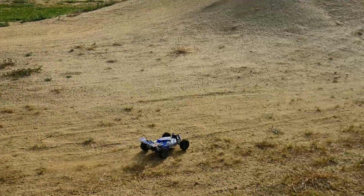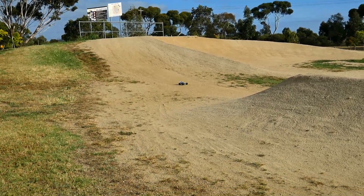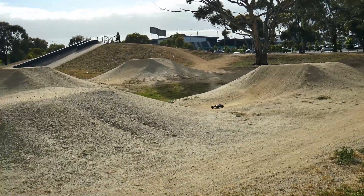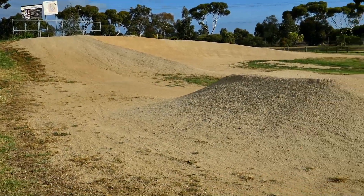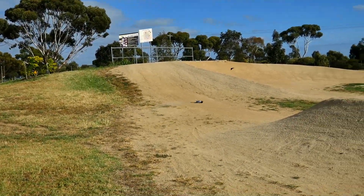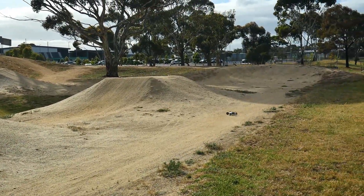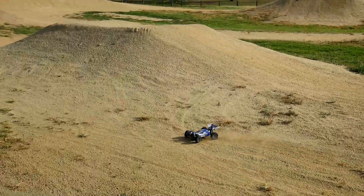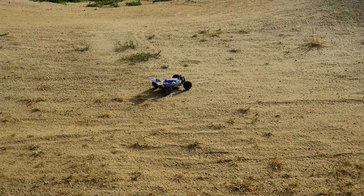I do wonder how they're claiming 65 km/h — this must take 3S and I've been ill-prepared because I don't have a 3S battery today. Wow, I'm really liking this. This thing rips just for the stock battery. The suspension is pretty good; it's a little bouncy because it's so light, but so manageable in the air. For such a cheap little car, this is pretty good — very, very cool.